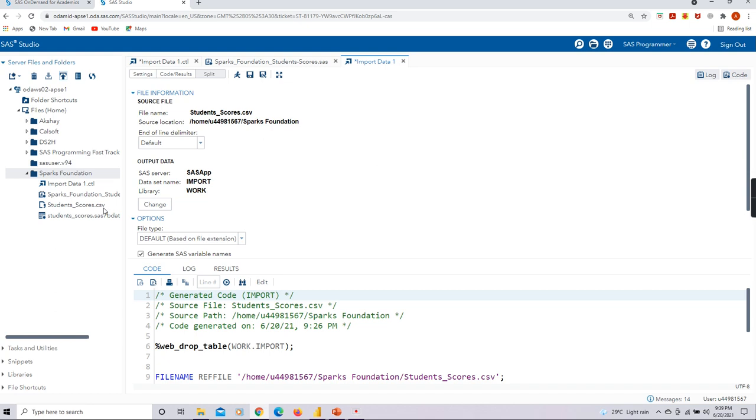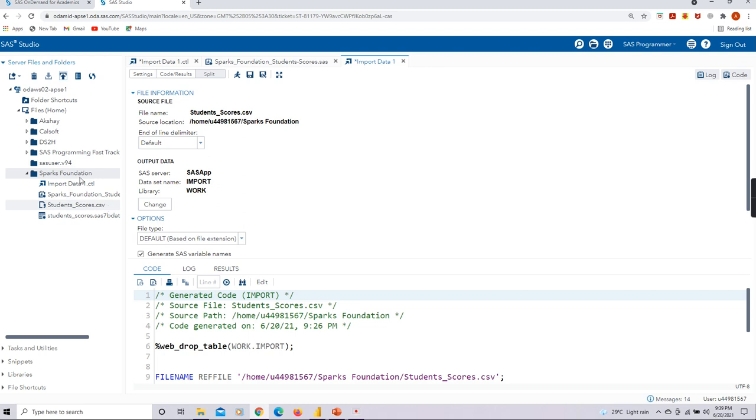Okay, and then we can see this students_scores.csv. This data has been brought into SAS Studio, but this file is in the CSV format.